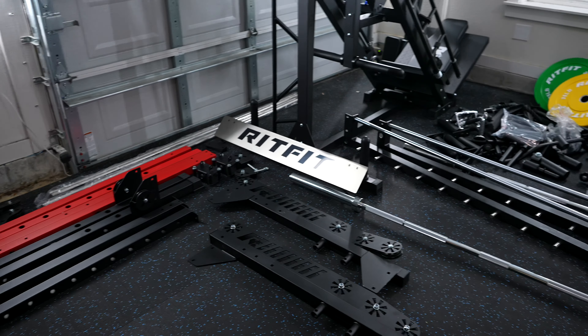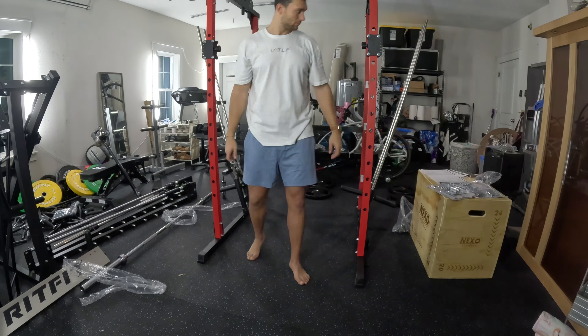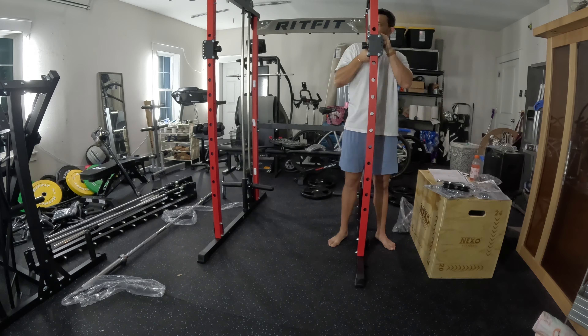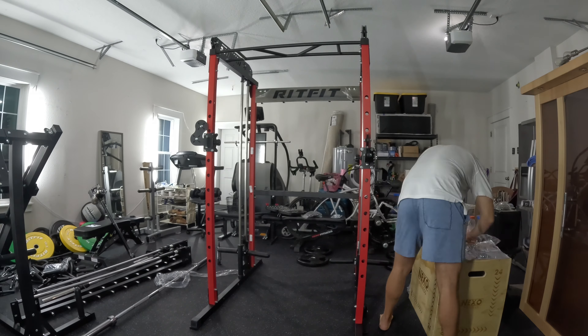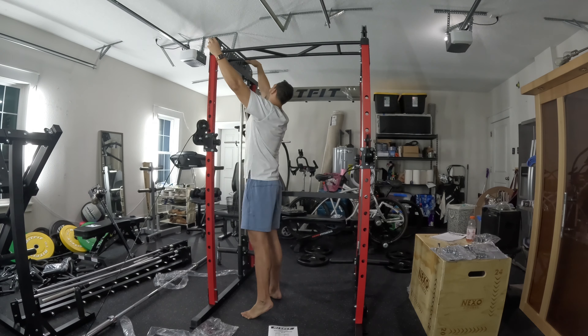Let's talk setup. Shipping time wasn't too bad — about a week and a half for everything to arrive. The setup itself was a decent-length process; it's the first time I've built anything quite this complex. It did take me about four hours total, messing up a couple of times, but the instructions were pretty solid. One thing the instructions didn't mention: the shoe horns on the cable pulley system are slightly angled up, so if you don't install them angled up they'll face down and your weights will keep falling off — definitely make sure you install them facing upward slightly.